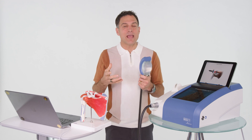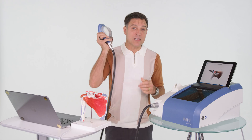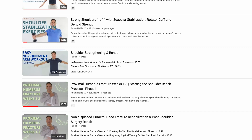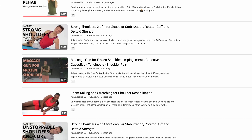Then we add shoulder stabilization exercises — you gotta do them. There's no way out of it with a shoulder injury. You can't just come in with a pill, a potion, or even an amazing machine and not do the exercises. I have a whole library of shoulder videos to help you stabilize that shoulder.